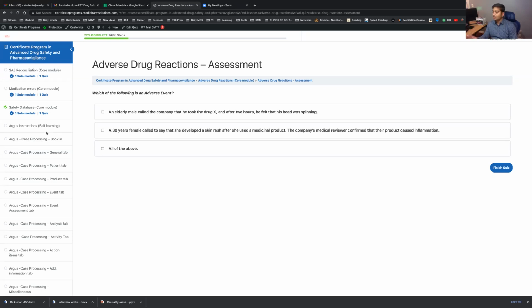And it's not required because it's not even asked in the interview, but you need to know how to process a case. You can just practice a case and say, okay, this is what I'm going to do if I'm in data entry. If I'm going to do medical review, like some of you are physicians, this is what I'm going to do. So if you go through it one time and get to a point where you know how to go from screen to screen, it's pretty much like creating a Word document. You do not know how to create a Word document initially. Now you know how to create it.